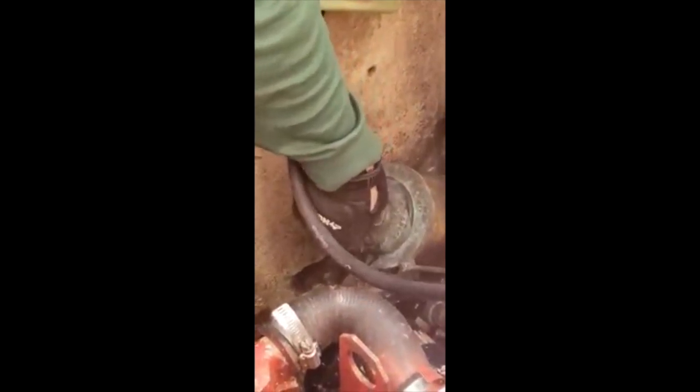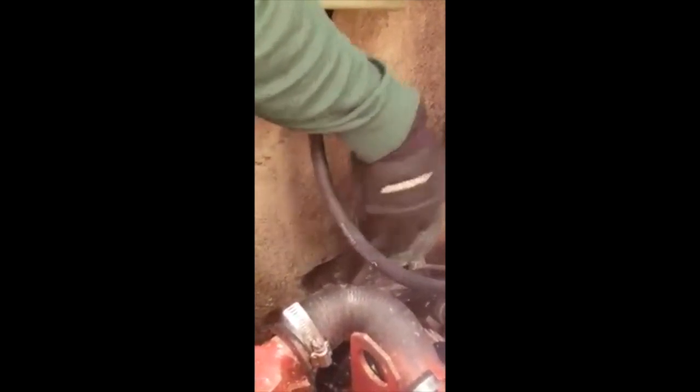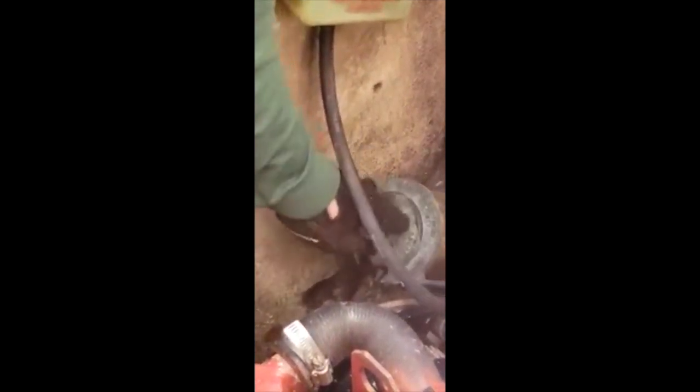I'm worried about the seal right now. Sealing it up. Yeah, that's why you want that gasket to be good and tight and in the right position so it creates a good seal. Because right now it's dripping antifreeze. Look at that. Now it's not. And the remaining water is 2 inches out.